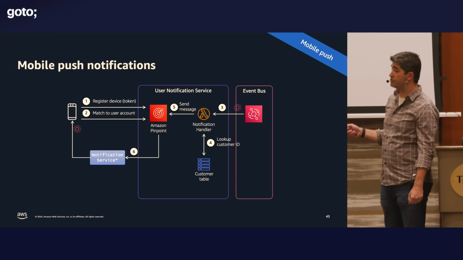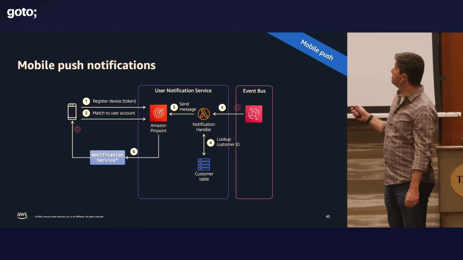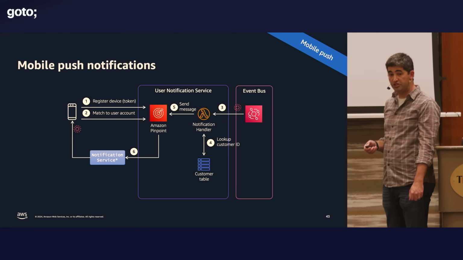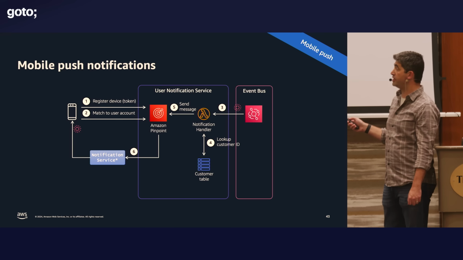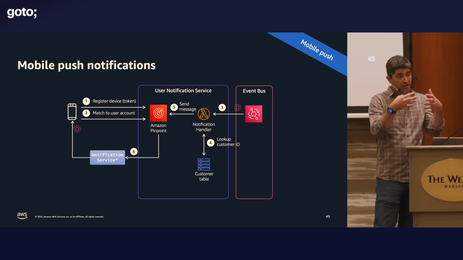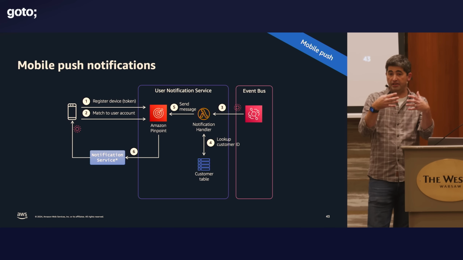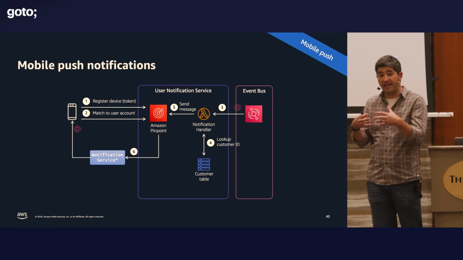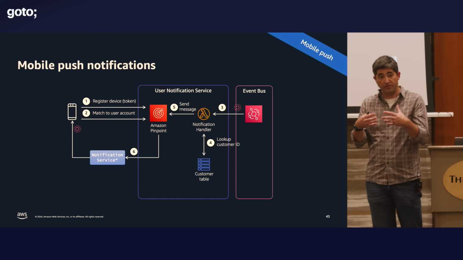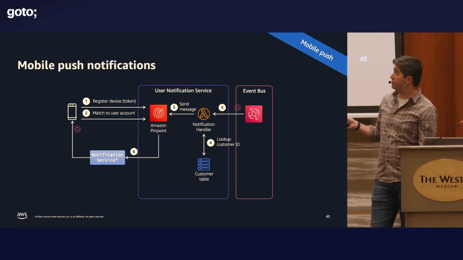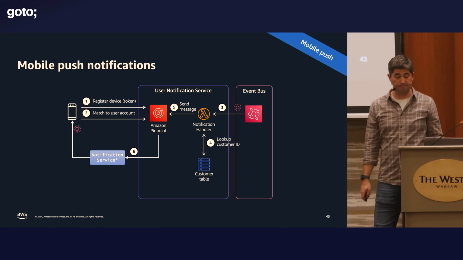But once you have those keys from Apple or Google, you again are going to kind of register the device using that unique device token with Pinpoint or whatever it's called now. And then you still do need to associate the order with that customer ID. So Pinpoint gives you a nice way to do this because you can add some metadata to that particular device. It makes it easier to go look up which one do I need to go send the notification to. But again, that notification goes through Apple or Google.